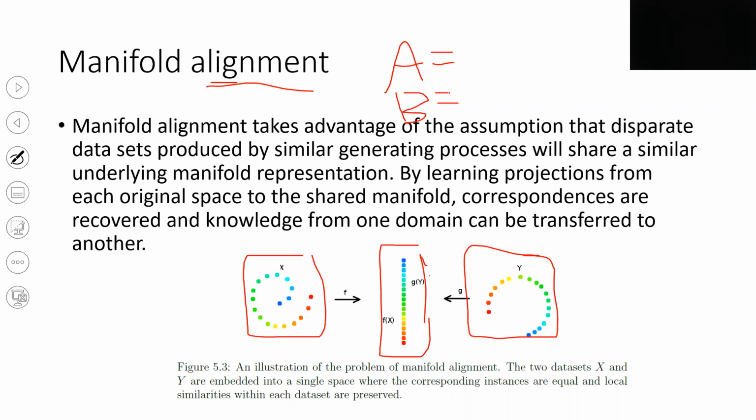Like in the context of single cell data, would A and B be different samples? Yeah, I believe that's a good idea. If you have single cell RNA data from humans and another from a mouse, that's a great idea, I believe. So in this case, you assume the cells, if they were collected from the same organ, the same tissue, have some kind of shape which should be alignable. Yeah, good.